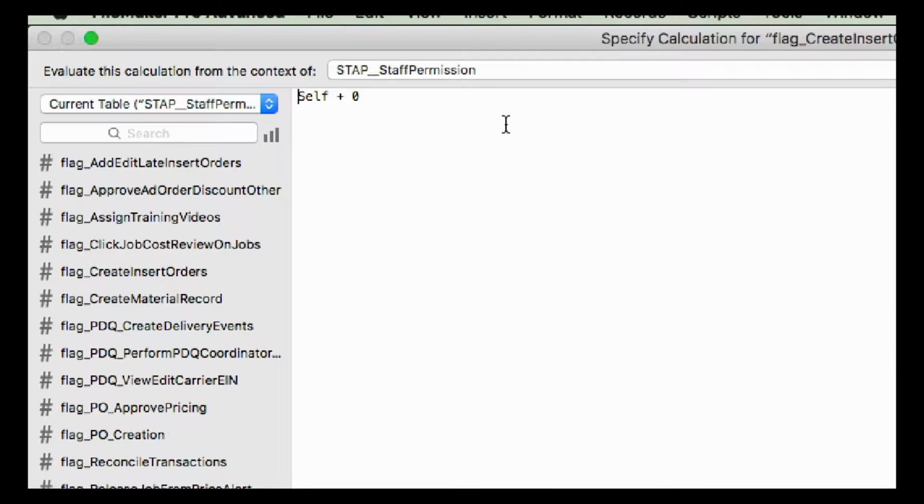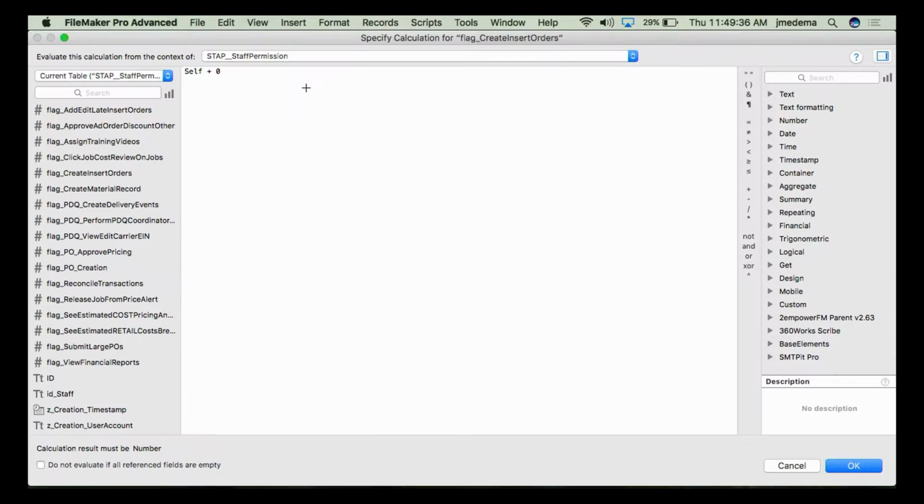Of the self, so whatever's in there plus 0. I wanted to force it to get a 0 in there whenever a new record was created. So everything starts out as 0 rather than leaving it blank. There's something in my mind about I'd like seeing that there's something there and I know what that is, versus it's an empty field and I don't know why it's empty. So it's a proactive way of getting a value into the field.